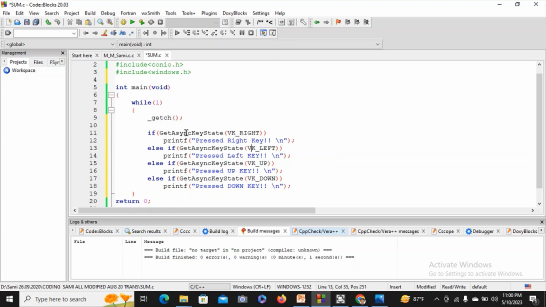Whenever the directional keys, that means top, right, bottom, left, all the directional keys already on the keyboard, are pressed, the get function takes the input from the keyboard, and this built-in function detects those actions.